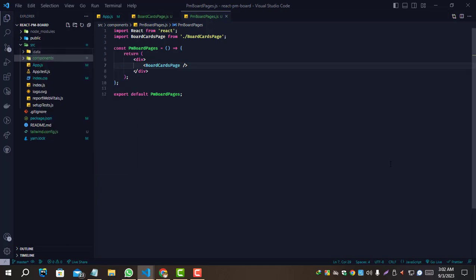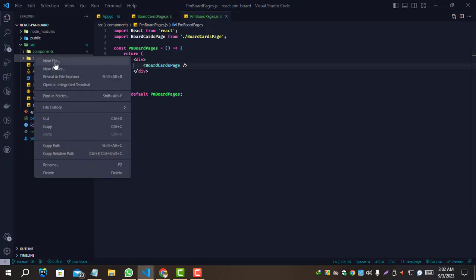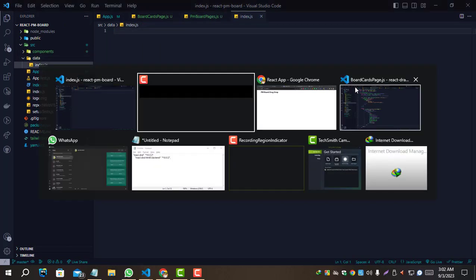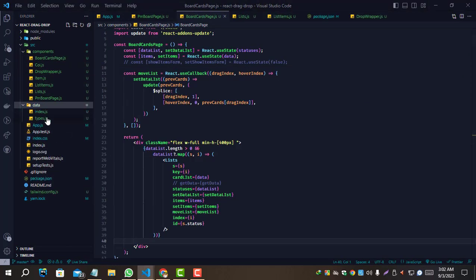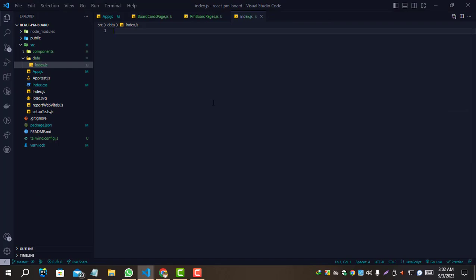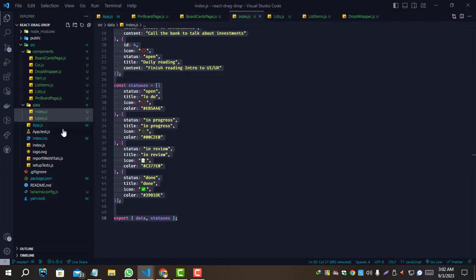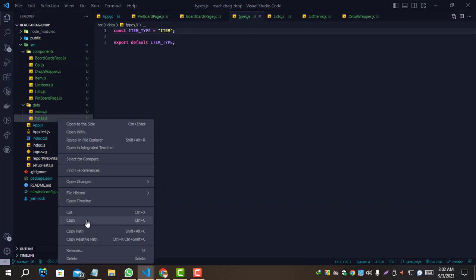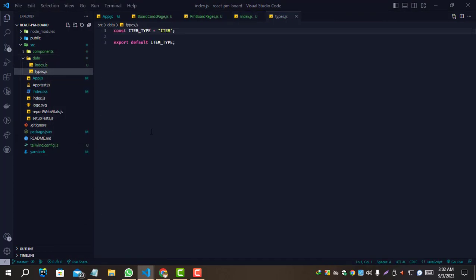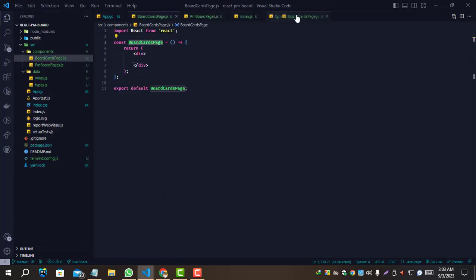We don't have any backend, that's why we will use dummy data here. Let's copy it from the previous project, and we'll copy the type as well. Paste it here. The type is just a type, not too much.